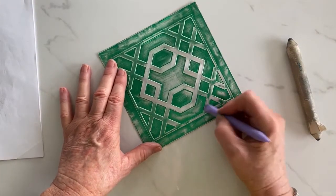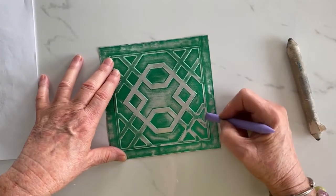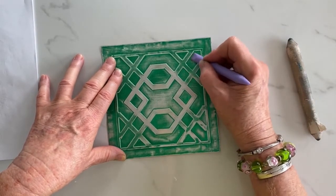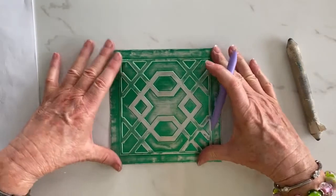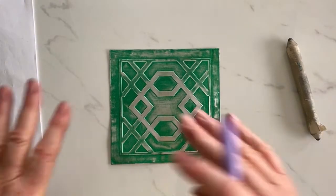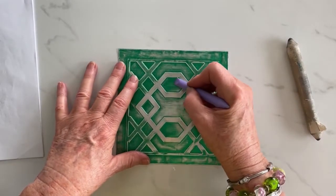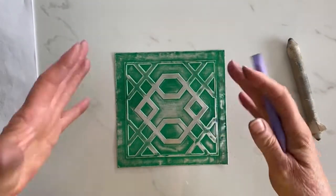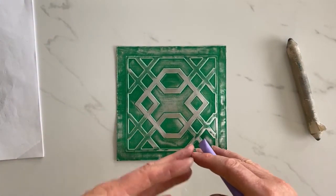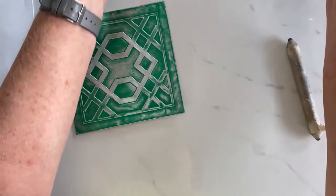So as for stencils, is it quicker to do a design with a stencil? It can be, but if you really want to pay attention and have a neat design, it is almost the same. It can take the same time as doing a design from scratch, where you start with tracing your design onto the pewter or the metal that you are using, doing the embossing, turning over and refining. So yes, it can be, but it can also be the same.